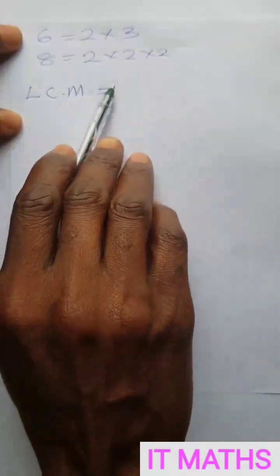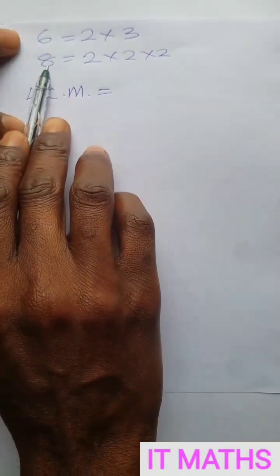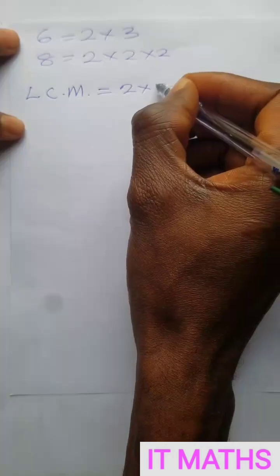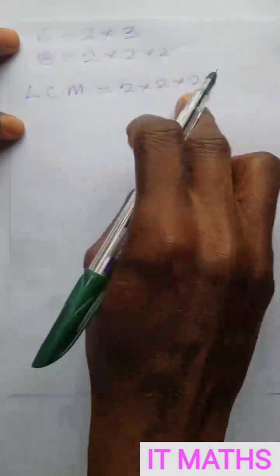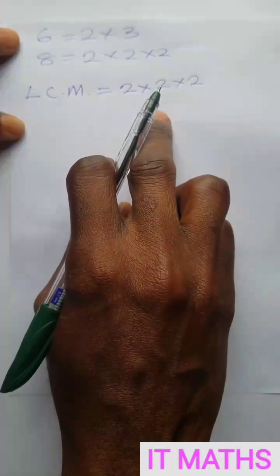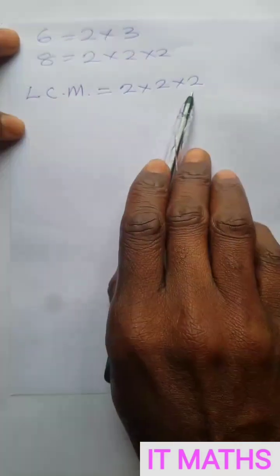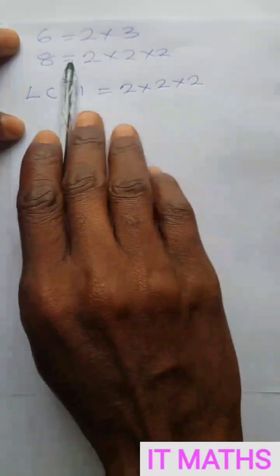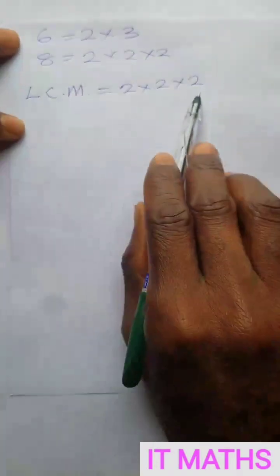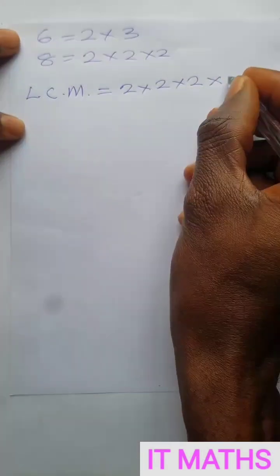So how do we build these two numbers in such a way that it contains 6 and it also contains 8? Please pay attention. Let me start with 8. This is 8, right? If I multiply 2 times 2 times 2, I have 8, right? But I don't have 6 inside it. What can I do to bring 6 in here? Look at 2 times 3 here. I have 2 here already, but I don't have a 3. Let me bring that 3 here.